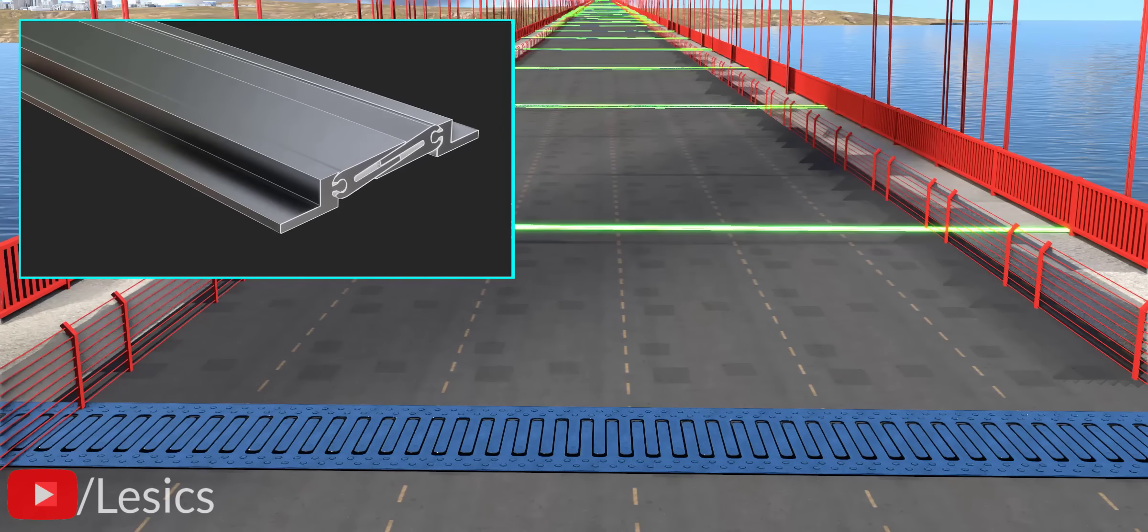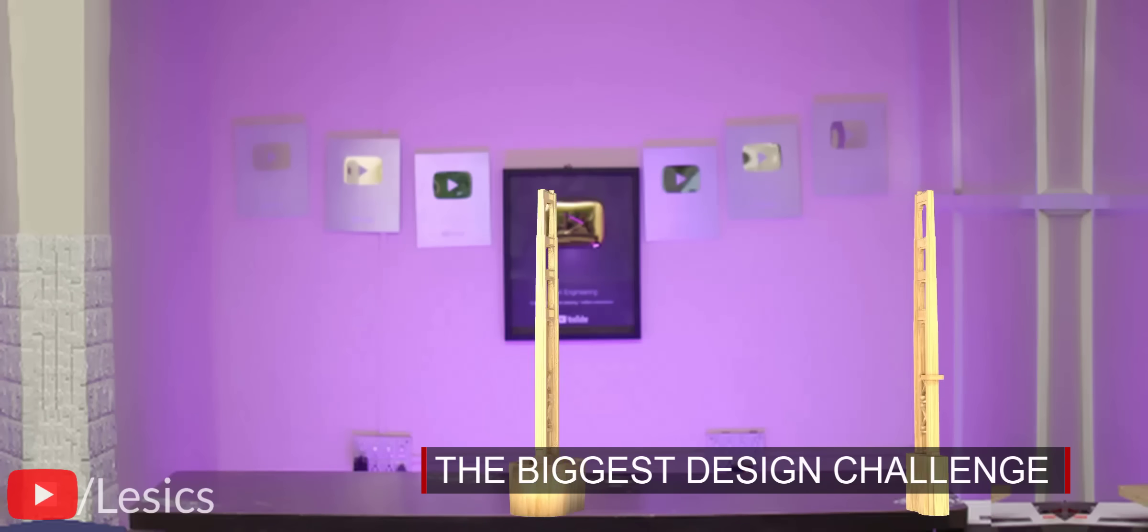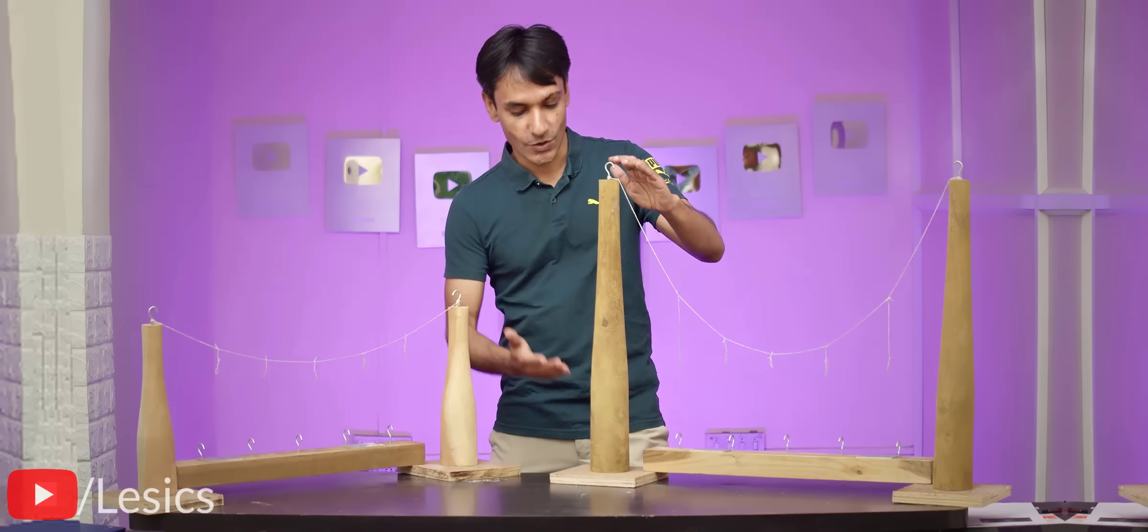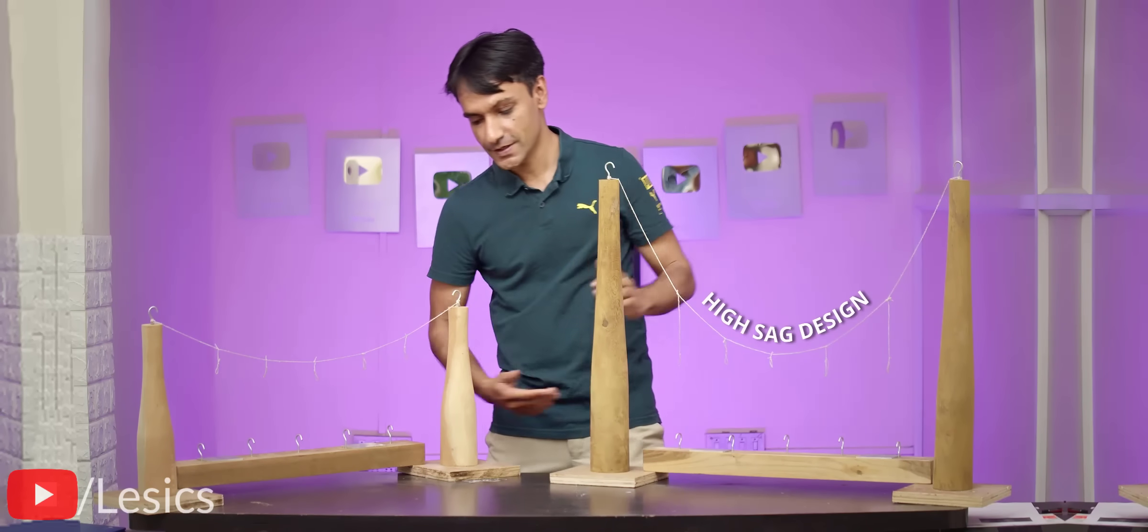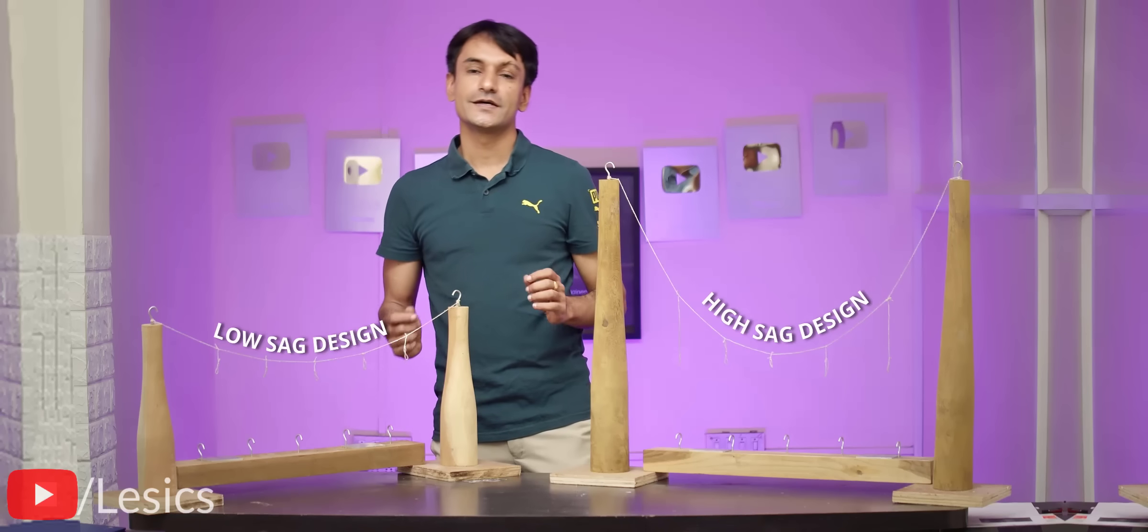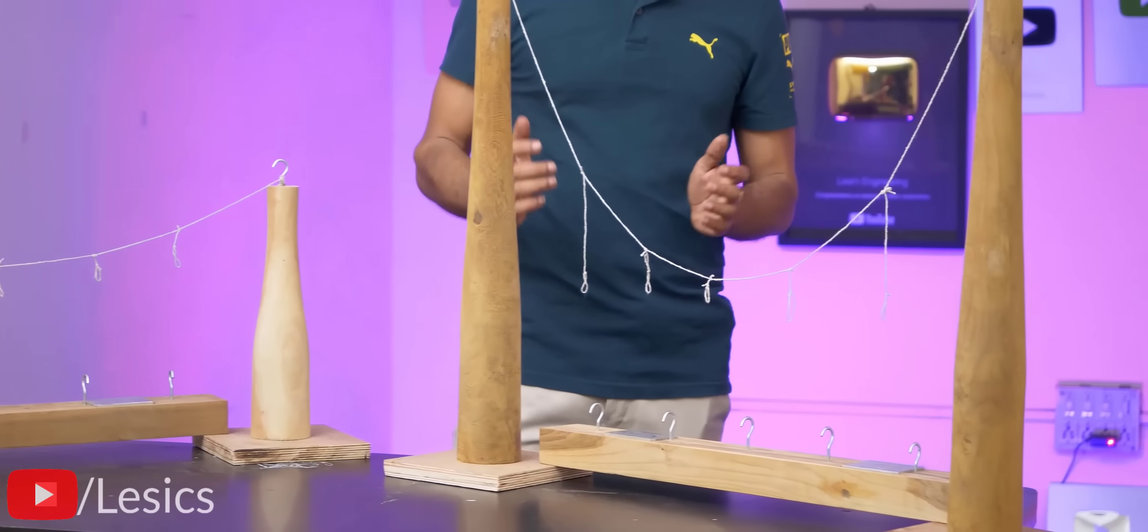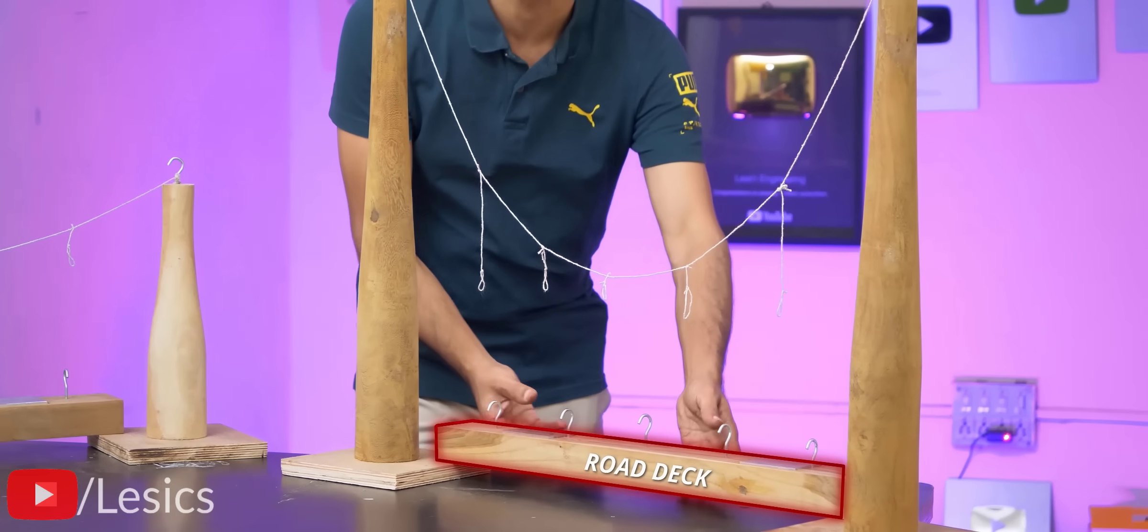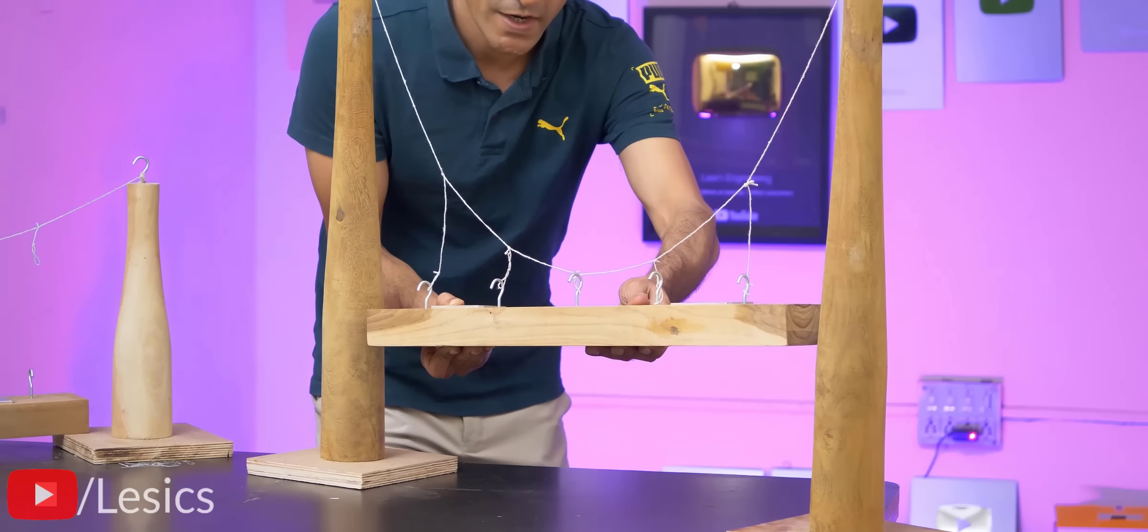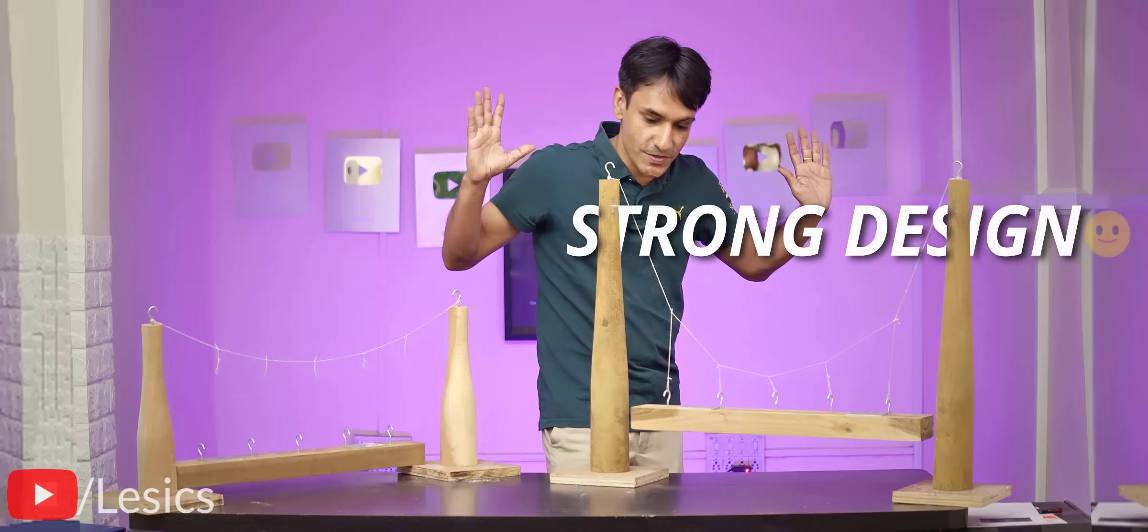Another great design challenge Mr. Strauss dealt with was the height of the tower. Let's do an experiment to gain a better understanding. I have two bridge designs with me: a tall tower design with high sag, and a short tower design with small sag. The question is which design gives more strength to a suspension bridge? Let's test the first design using a road deck, a really heavy road deck. When I attach the road deck, this design is standing strong. This design is safe.